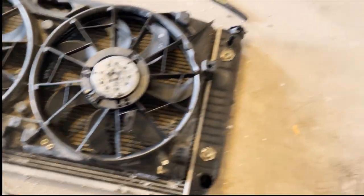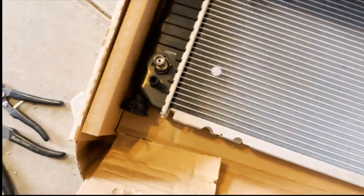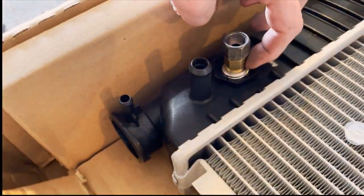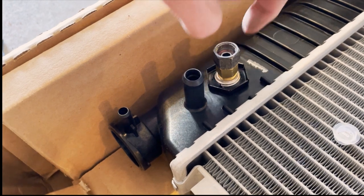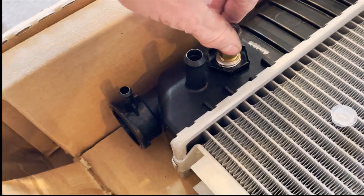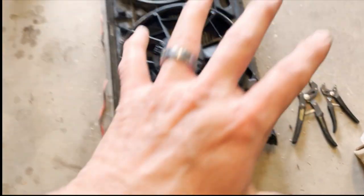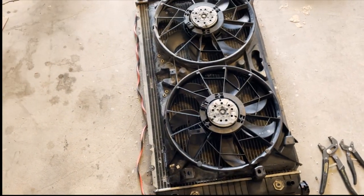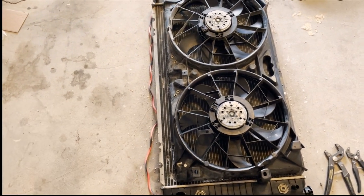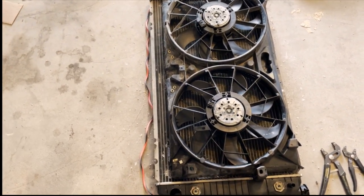New radiator. I had these brass fittings, but these came off the old radiator, so all of that adapts together. I can put my transmission cooler lines right back in, so we're good to hook there. I just need to figure out how to mount this correctly so it doesn't happen again. I like the fans and I need the fans - I just need to make them a more survivable mount.